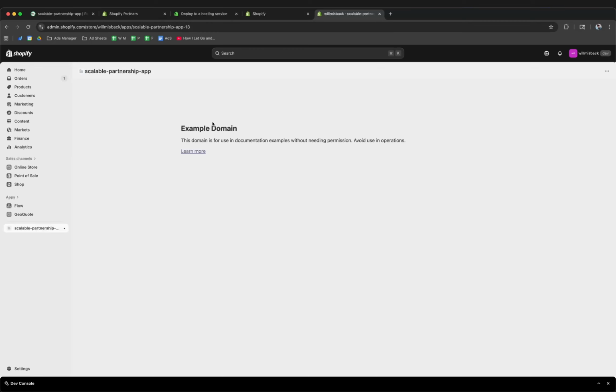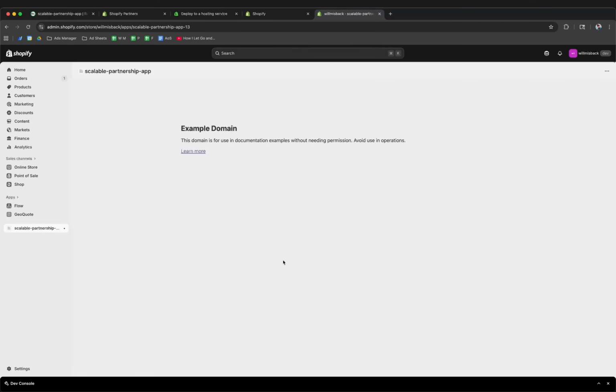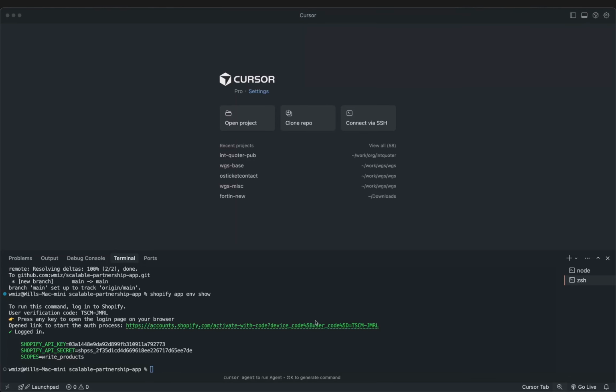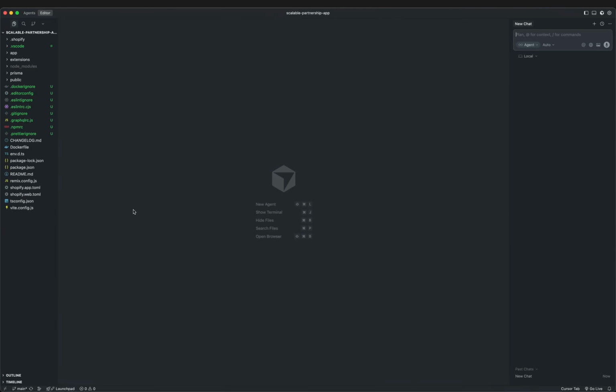And here we are. So now it's hooked up, but the issue is that the app is set to use example domain right now instead of the actual domain that we generated in Railway. That's no problem. We just need to switch that and then redeploy the app. So I'm going to do that right now and show you how to do that. Okay, so back inside our terminal, what we need to do here is we need to actually open up the files for the app here. So I've now opened them up.